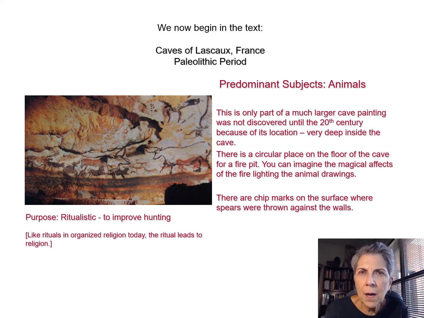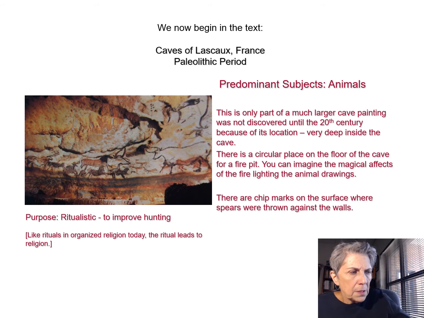And you have this slide called the Caves of Lascaux. Lascaux is in France, and it is Paleolithic period, and it is in Europe. So you've already seen images earlier, much earlier than this. This is around 15,000 BC in Europe. This is only part of a much larger space, and this cave is deep, deep inside the earth. And it wasn't discovered until the 20th century by accident because it's so deep inside the earth. And it's huge inside there. So this is only a section.